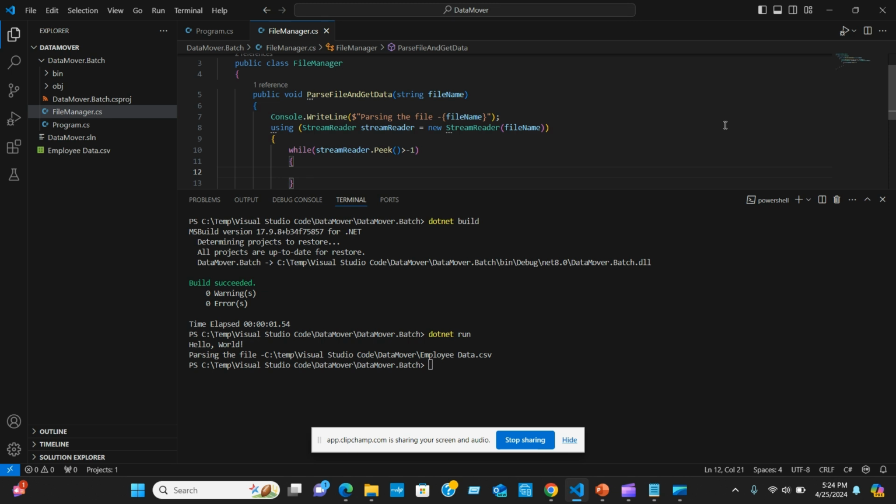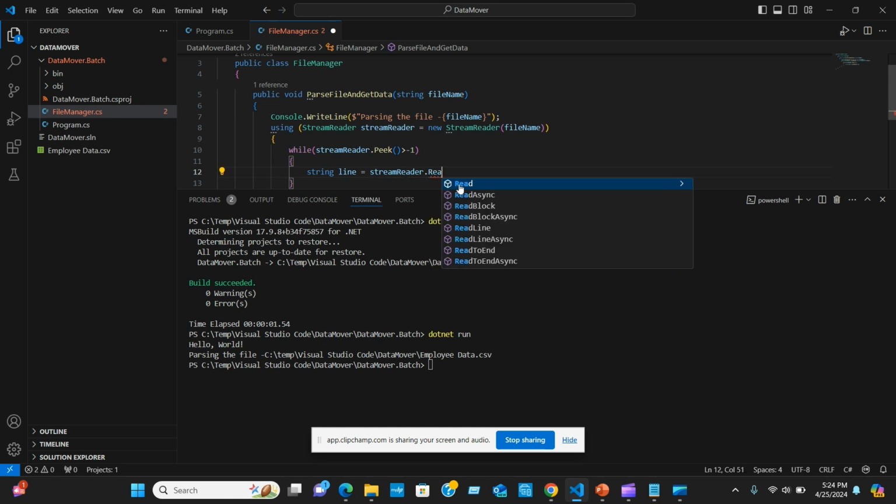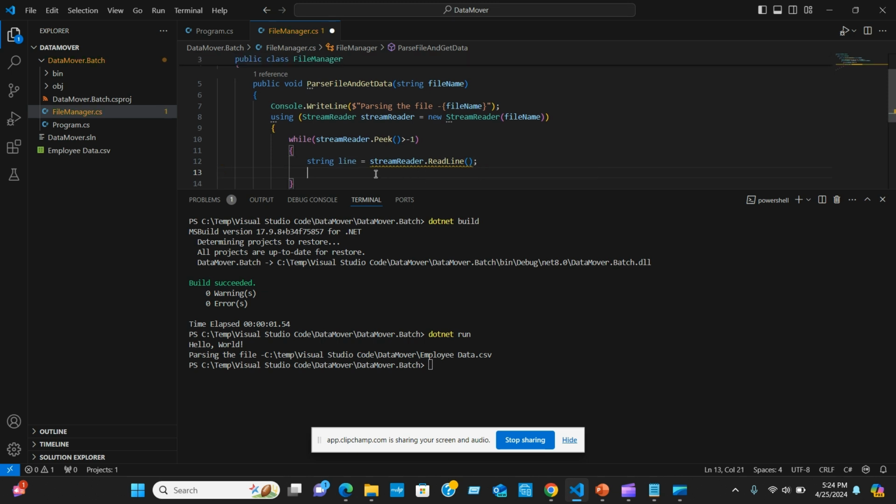What we're going to do is create a string variable. This is a local variable, but technically a variable is a container to store values of a certain type. In this case, the string. String is nothing but text. We're going to store text characters in this variable. The stream reader provides a method for reading the content, so we're going to say read line. This is a nullable string. We will talk about the nullable string later. Let's focus, just use this as is.